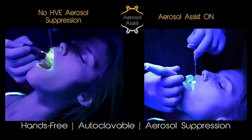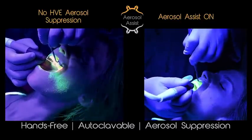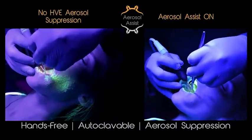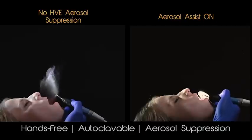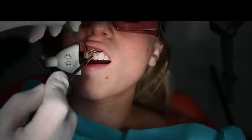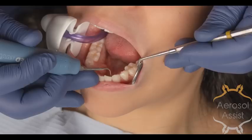In this video, we will discuss how to use and maintain the Aerosol Assist. The Aerosol Assist increases safety and when used correctly increases work performance. We are confident that the Aerosol Assist will become a daily tool you come to depend on. The Aerosol Assist offers cost-effective aerosol suppression, intraoral fluid removal, and dynamic lip retraction in one easy-to-use, hands-free device.